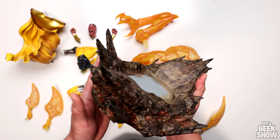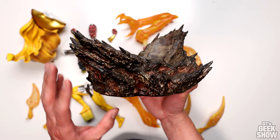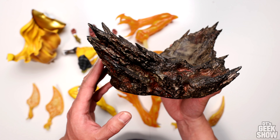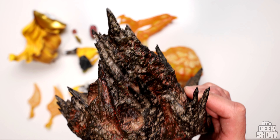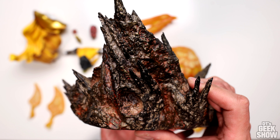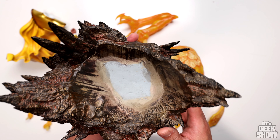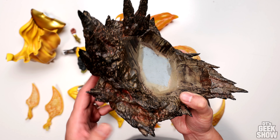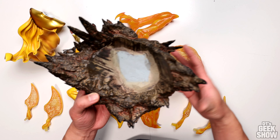This piece alone is very solid. Now this of course is a prototype — the actual production piece may differ from what you see here. From what I've seen, the prototypes are a pretty good representation of what XM delivers. Look at all the detail in this rock structure, all the little crevices, and then we have sort of this empty area here where the parallax construct is going to go.